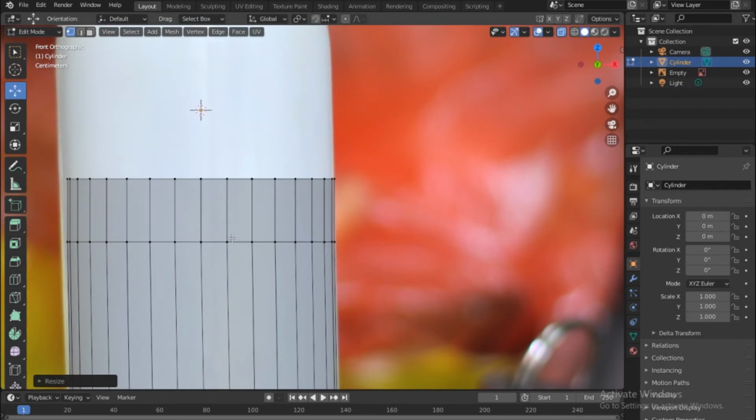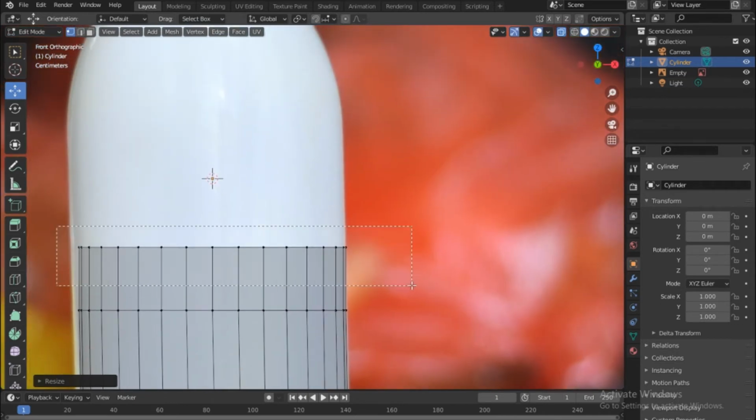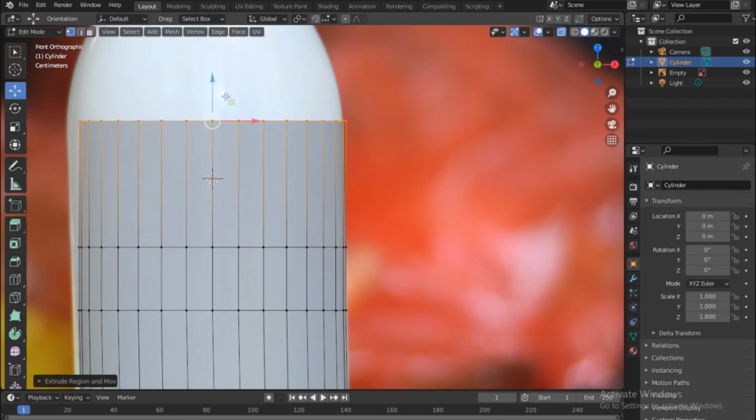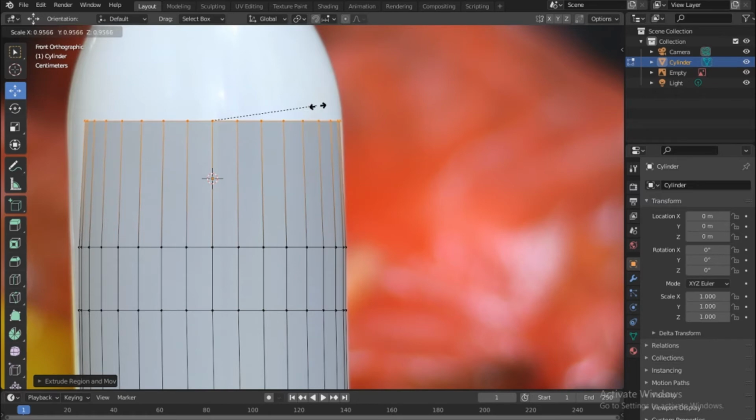Alright, so we are done with the bottom, and let's go to the top. Select all these here and push E for extrude. So we are going to be following these. What I would recommend is, instead of pulling this in this direction, push S and just stretch it a bit in.